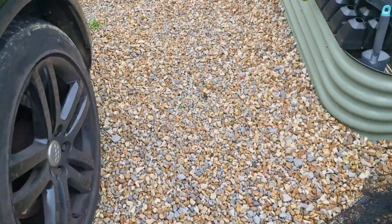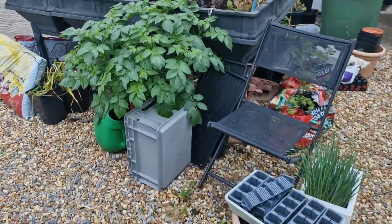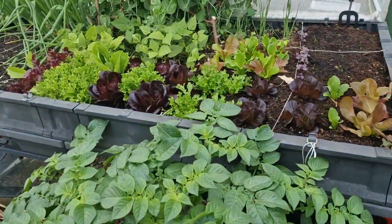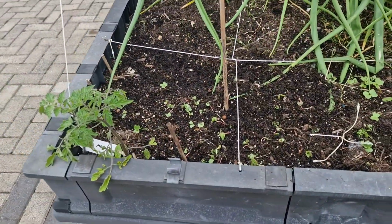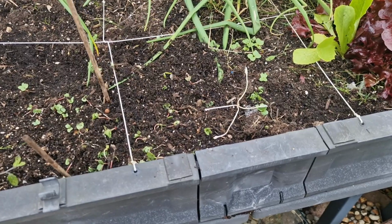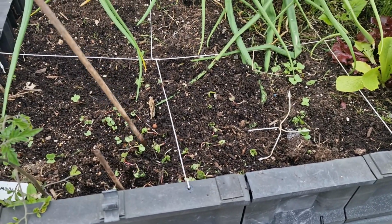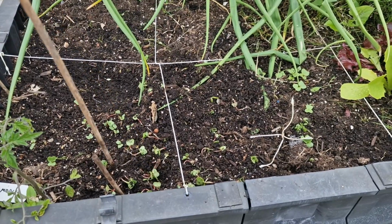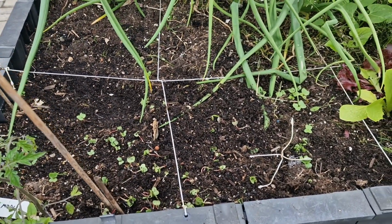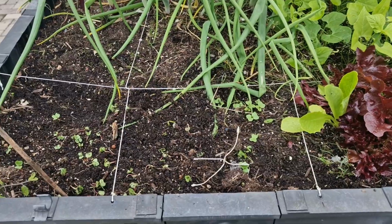And I just looked at the Vegepod. Let's walk down here a second. And right over this corner here, all scratched to pieces, radishes missing. I'm not going to dig it up, but look at it, it's all ruined. There's a cat poo under there. So it looks like I'm re-sowing some radishes today as well.